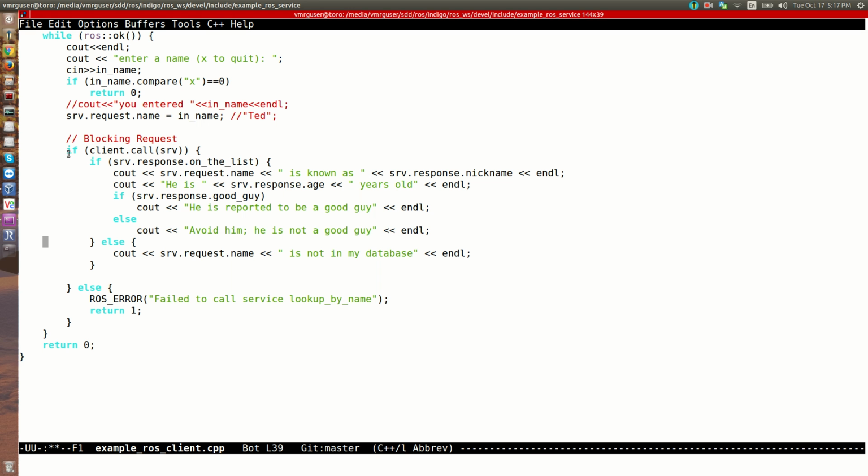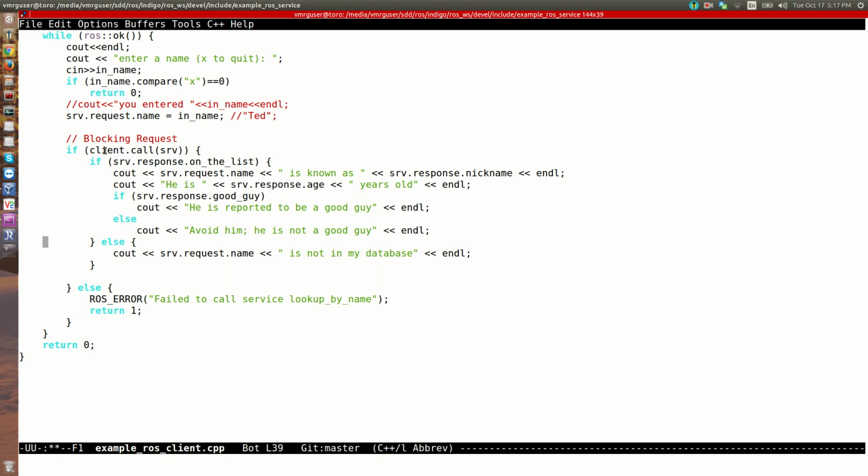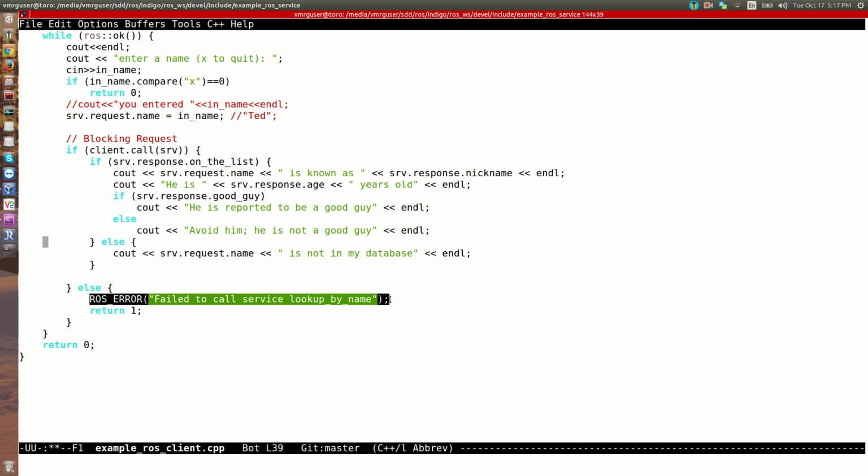So this is something you will do very often in your service call, and it should be included inside the if statement logical argument, such that if this client call is successful, you can run a particular set of code. Otherwise, you can return a ROS error and declare that the call has failed.